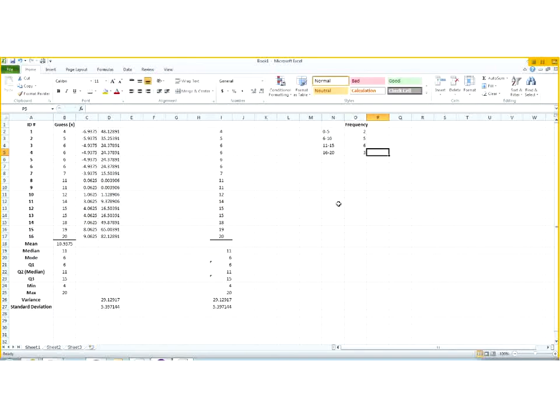Now there is a button under the formula that will help you count those. And I'm actually not going to show it to you. I'm going to see if you can figure it out, how to find the button, and how to make it count the numbers, how many 0 through 5 you have, and 6 through 10. Then I will give you some extra credit on the test when you have to do that. Okay?